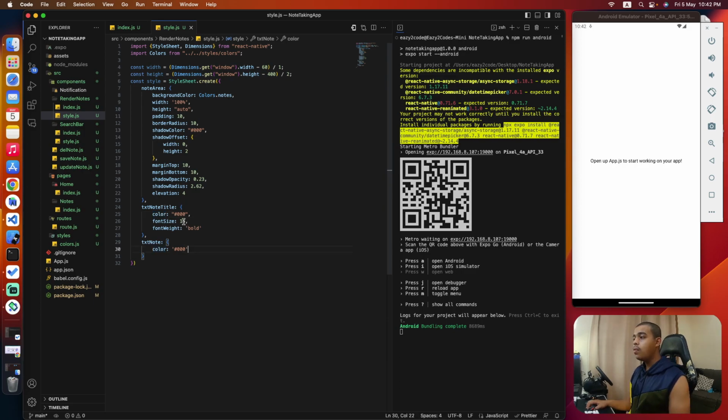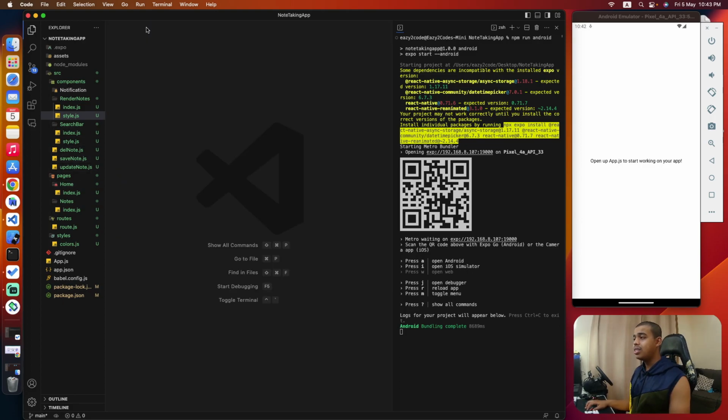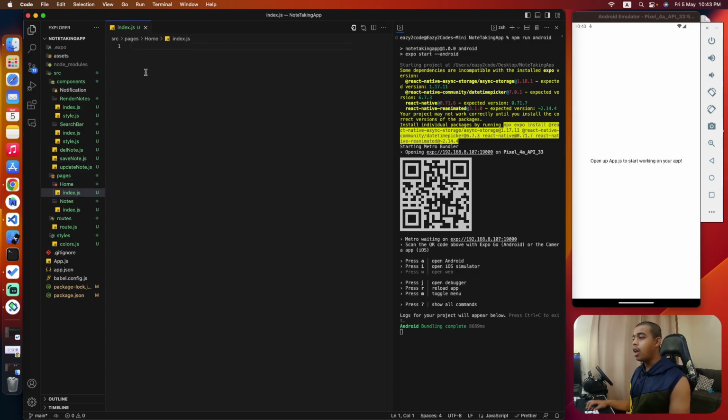Perfect guys, so now we have successfully set up our render nodes and our search bar function. Now finally the part comes to style our home page to get our search bar being displayed in our emulator, I mean to say in our home page. So now let's work with our home page. So now I'm going to close these directories as we have finished working with it, and now I'll open the index file for our home page.